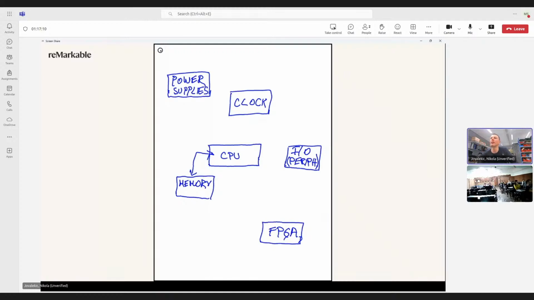So do you have something else you would like to add? Wireless communication. Okay, let's put wireless communication. What kind of wireless communication would you put? Bluetooth or maybe Wi-Fi. Okay. So let's say like this, RF module, Wi-Fi, for example. Do we need something else in order for this system to work? Is storage included in memory? Storage. Yes. You mean storage for FPGA configuration? Yes, I think so. Yeah, we can put some flash for that.